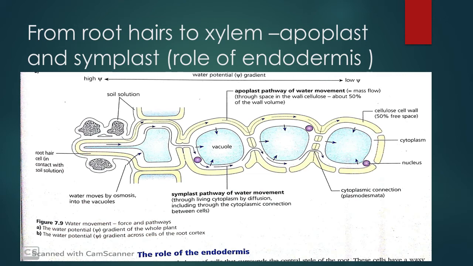So this picture you have to know how to draw and label, and what is meant by apoplast pathway and what is meant by symplast pathway. Apoplast means through the cell wall, it is a dotted line, but the symplast is through the cell cytoplasm, and that is the bold arrows. You can see from the picture, you have to learn how to draw and how to label and what these two terms are.